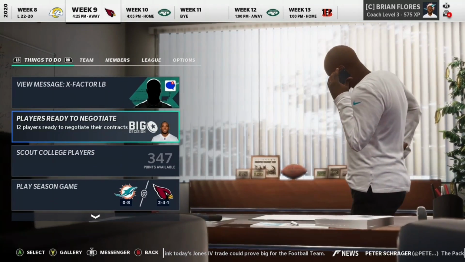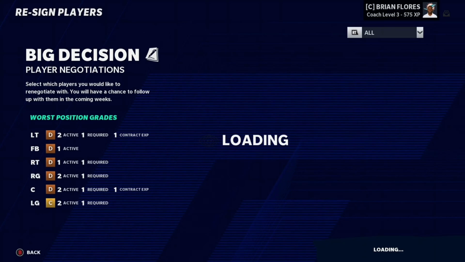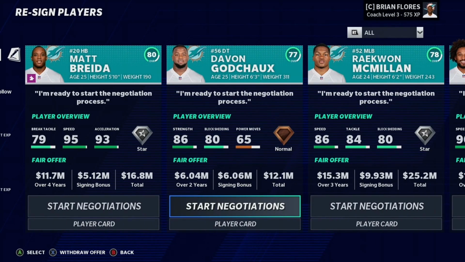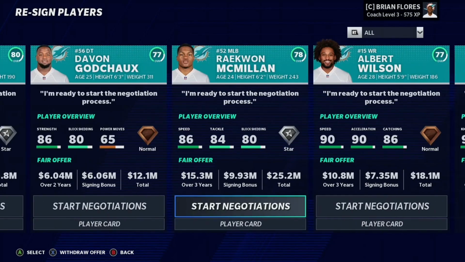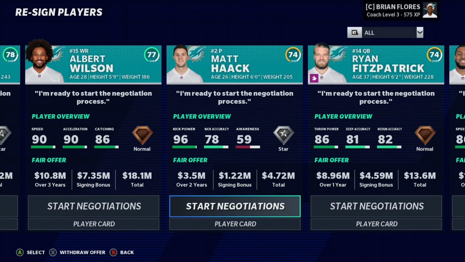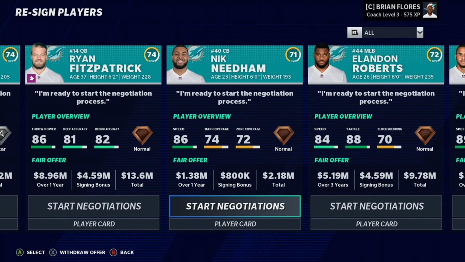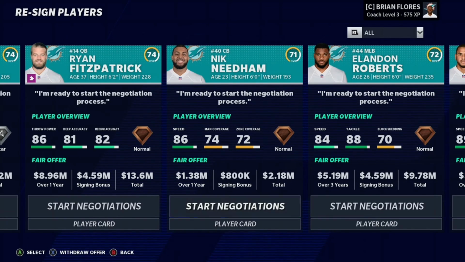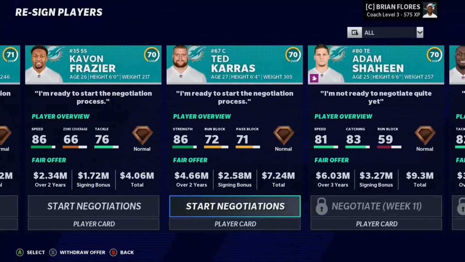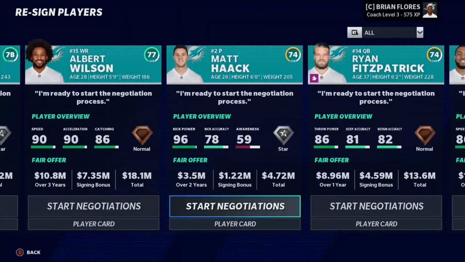Then when we look at the players that we want to negotiate with, obviously I do want to lock down Matt Breida. I want to lock down the defensive tackle here. McMillan, we definitely want to lock down, and probably the punter. And I think that's about it, to be honest. I mean, maybe Needham, because he is 23, but he does have normal dev, so I'm gonna have to consider that. Everybody else, though, I think can go to free agency. I don't really think we need them.